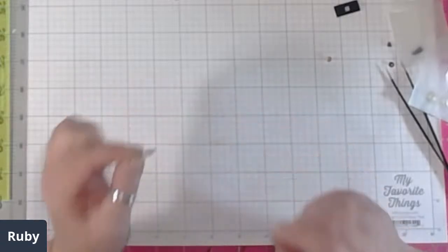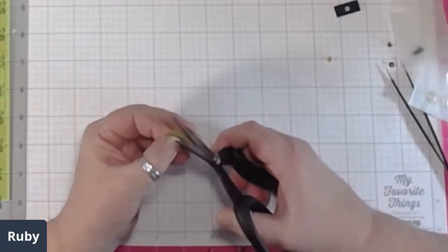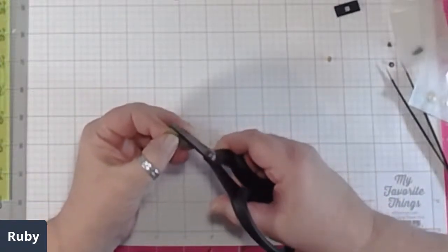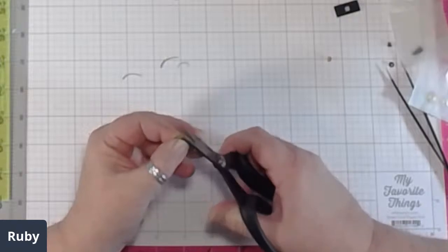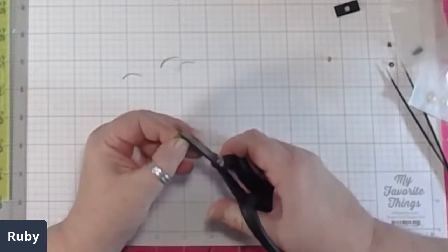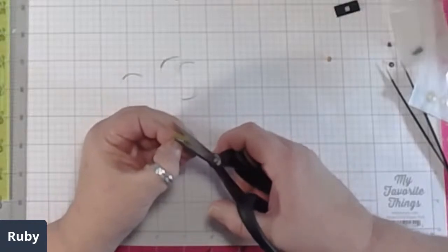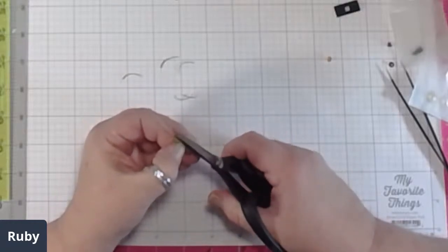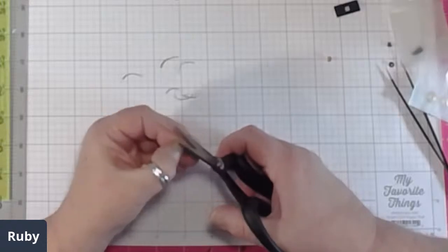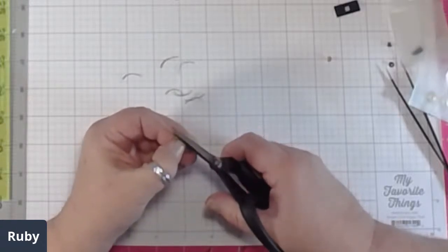Well, this is going to be so much fun. Oh my God, seriously? How small can you go? It has to be tiny.